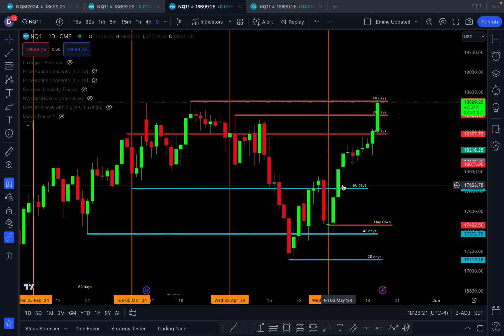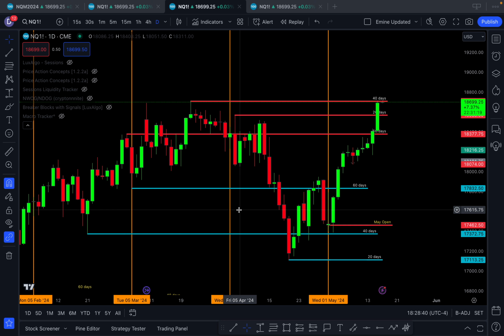Now, why didn't it react here? Because we already played this level down here. We played it again down here, so it's not even used. It's no longer in use. It's not a fresh low. This is really important, take notes: you want to be looking for fresh lows and highs and any PD arrays.